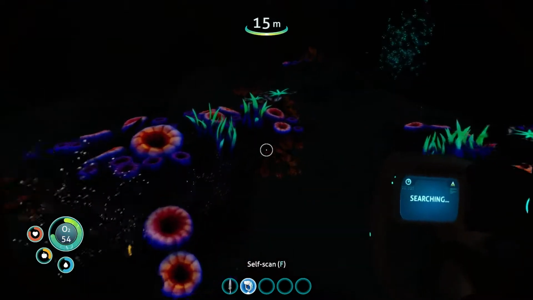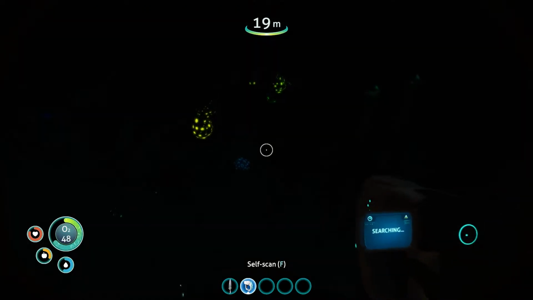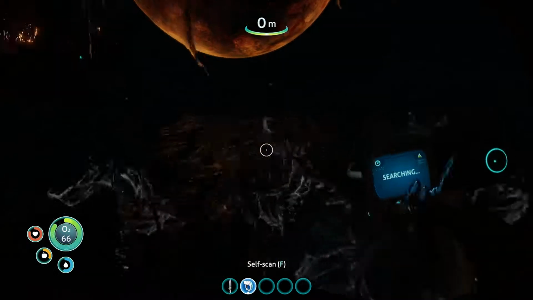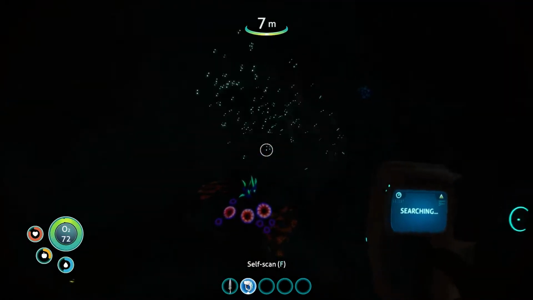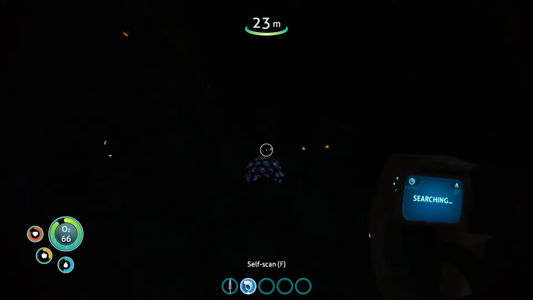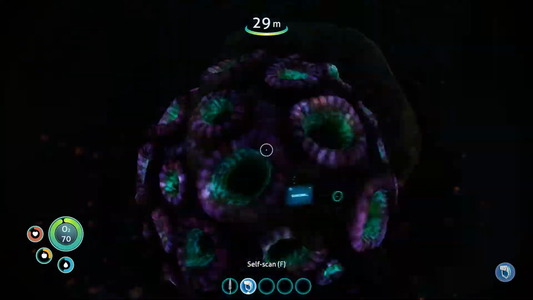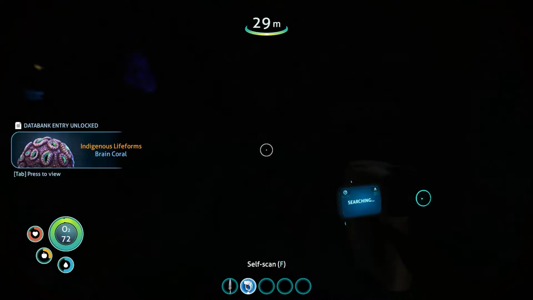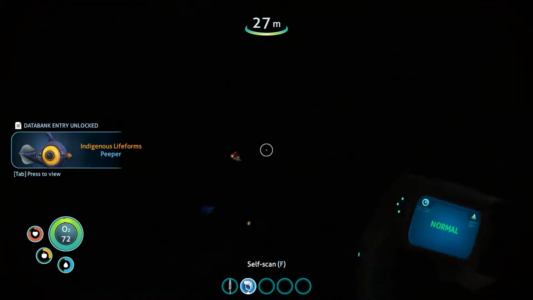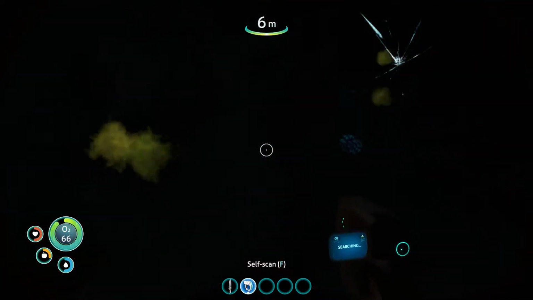Do you see any quartz anywhere? I don't see any quartz anywhere. Oh, those guys look really, really frightening in the dark. Let's just swim this way. Where is all the quartz? All right, scan the brain coral. Bloop. Can we scan ourselves a peeper? Got him. Oh, no. Swim away. Oh, he got me. Just a bit.